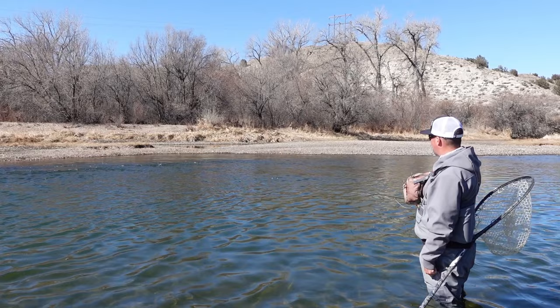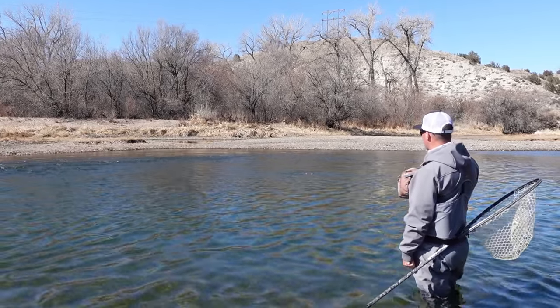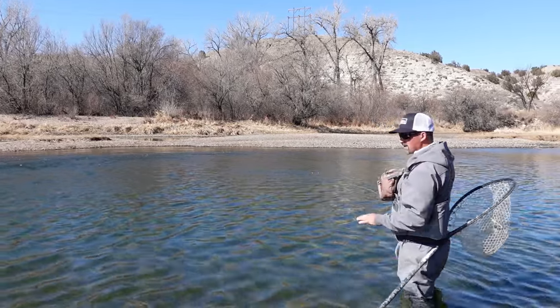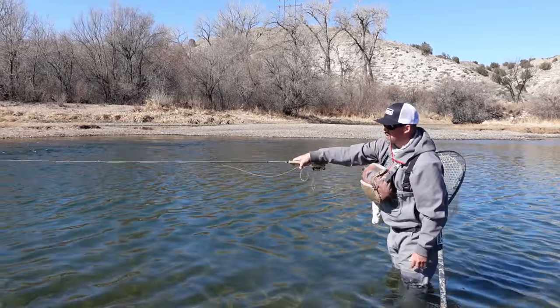And even though those are barely moving back there, I still am getting a decent drift. And trout often in this cold water are going to sit back in some of the slower stuff where they can very effortlessly just kind of exist and wait for that hatch to start.